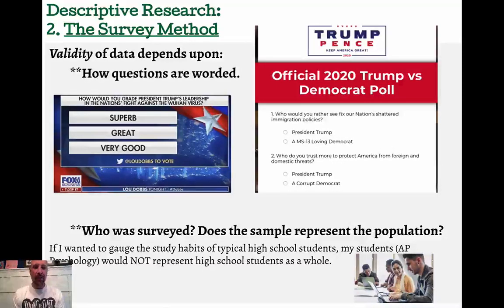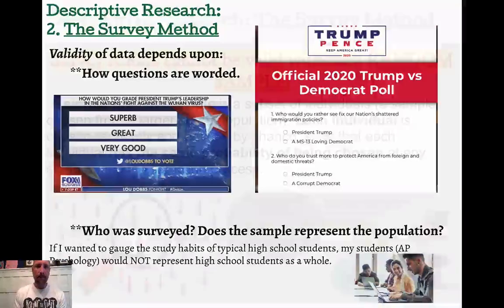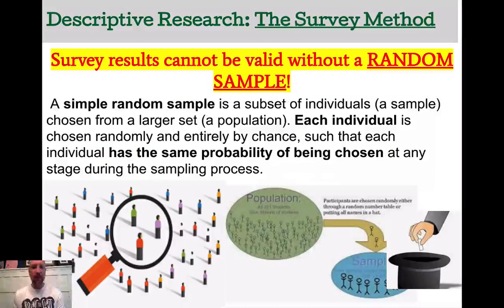And then also, like we said a second ago, who was surveyed? Does your sample represent the population? We'll talk more about random sampling too. So random sample, I would pause it here. This is definitely something you're going to want in your notes and something that comes up on the AP exam and something we just need to know as a participant in a science class. A random sample is when each individual in a population has an equal chance of being chosen for the research.